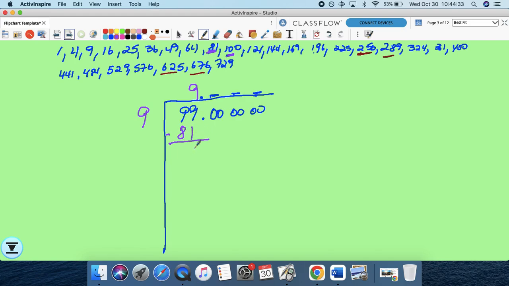Subtract: 9 minus 1 is 8. 9 minus 8 is 1. And when we bring down, we don't bring down 10, we bring down 2. Step 2: we take whatever number is on top here, and we double it. The number on top is 9. We double it, so 9 times 2 is 18. And we write 18 over here with an empty place value. So that number right now is 180-something. We've got to figure out how many times 180-something goes into 1,800.